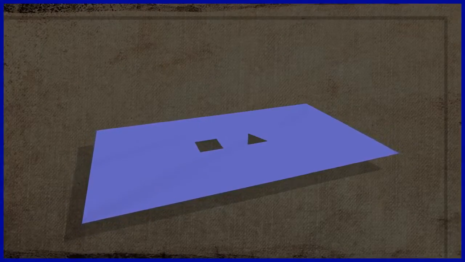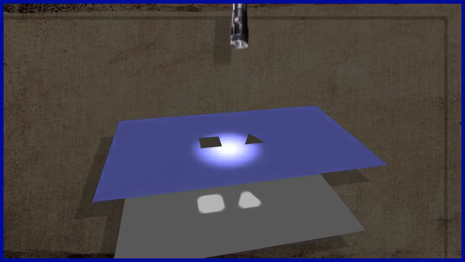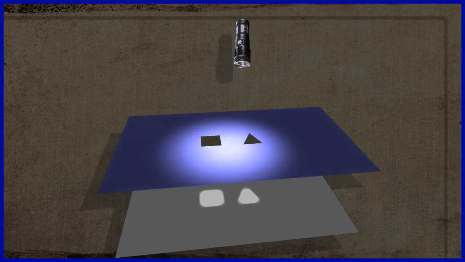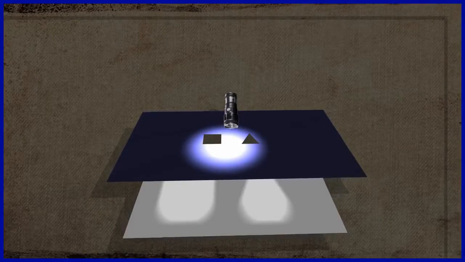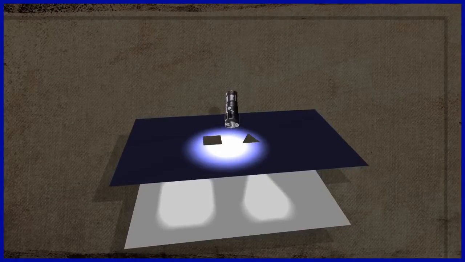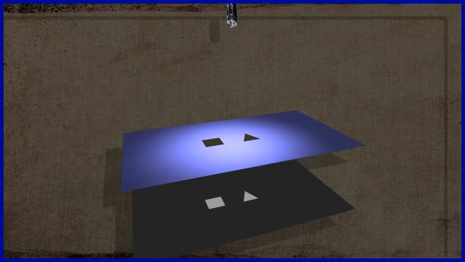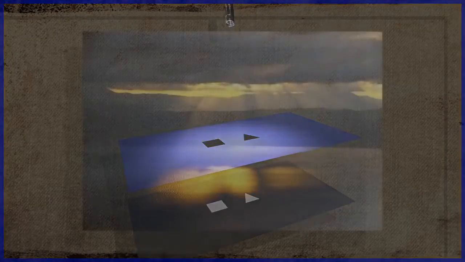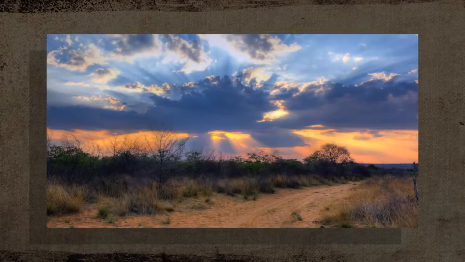So you take a piece of paper and you cut out a small square and a triangle in the paper, and you bring a flashlight down from above. The closer the light is to the shapes, the more the shapes will disperse beneath, the more dispersed the rays will be, and the lighter it'll be underneath your cutout. And as you lift your flashlight up, that's what happens. We know that. And when we see an image like this, we throw common sense out the window, because we've been taught that the sun is 150 million kilometers away, yet what we see around us every single day disproves it. That's a lie.